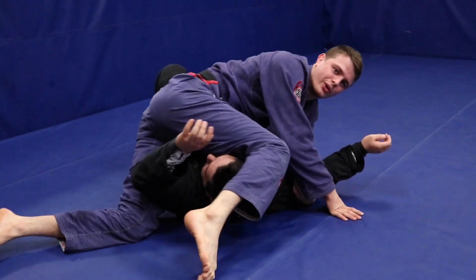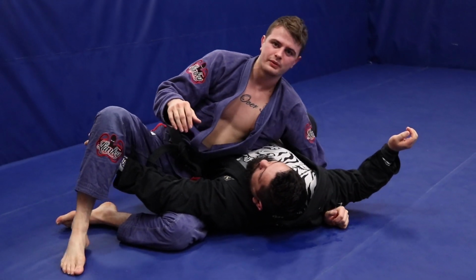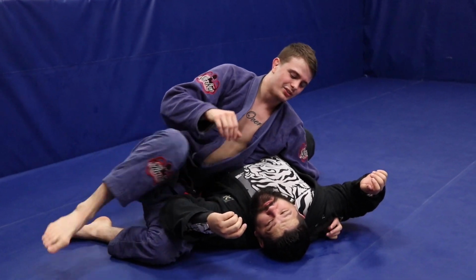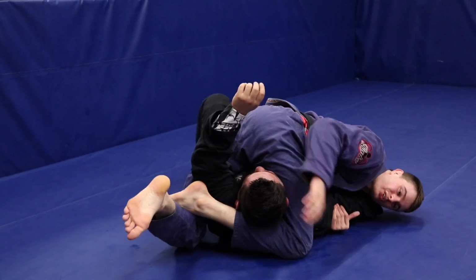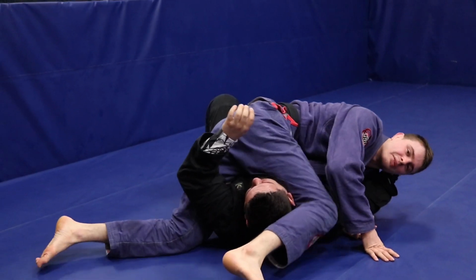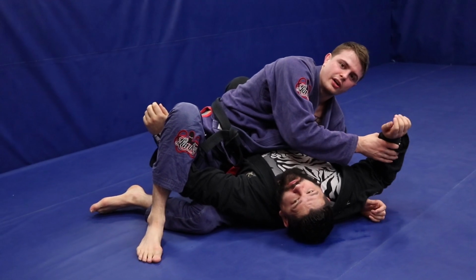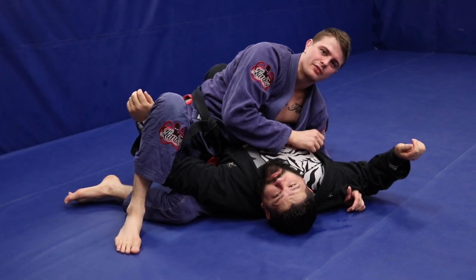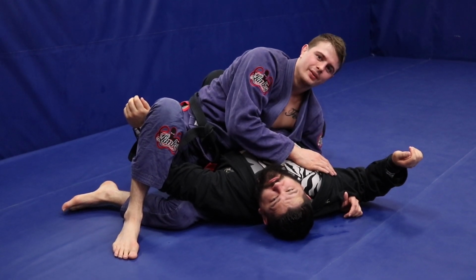Now, some people will ask you if you can finish the triangle from there. It's extremely hard to finish the triangle unless you can get here and really crunch and control the arm. A lot of times it's easier to just finish the arm, right? Because I've singled out this part of his body, 2-on-1. Anytime you have 2-on-1, you're gonna win that battle.